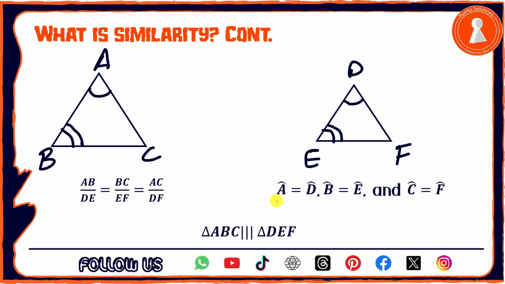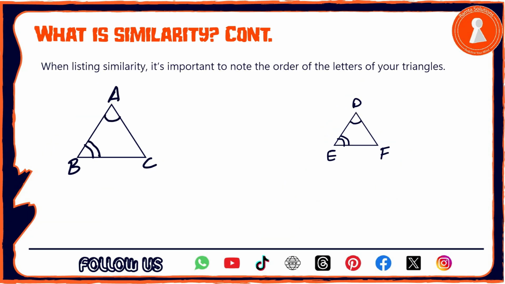Now, when you refer to angles, angle A must correspond to angle D, meaning equal to angle D. Angle B must be equal to angle E. Angle C must be corresponding or equal to angle F. And this is how you label similarity. So the order of the letters is important. Now we are continuing with what I just said, that the order is very important. Let me show you what we can say.